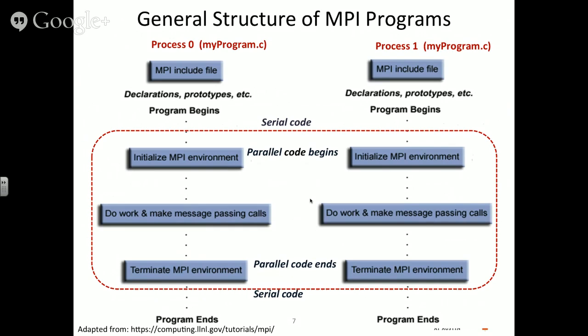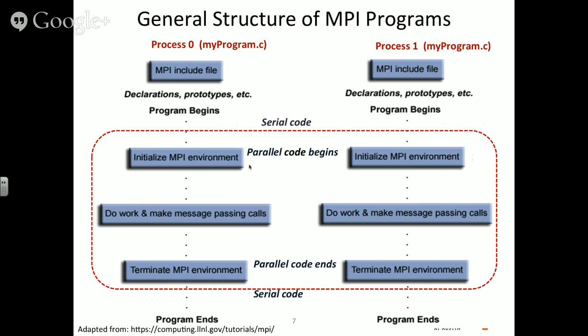So this is just a look at what an MPI program might look like. And pretty much the way most people run MPI, I'll get to this in a second, is it is the same program on every core. There are if statements and switches in the program so it can figure out which core it's on, so it knows which data it works on or what task it's supposed to do.